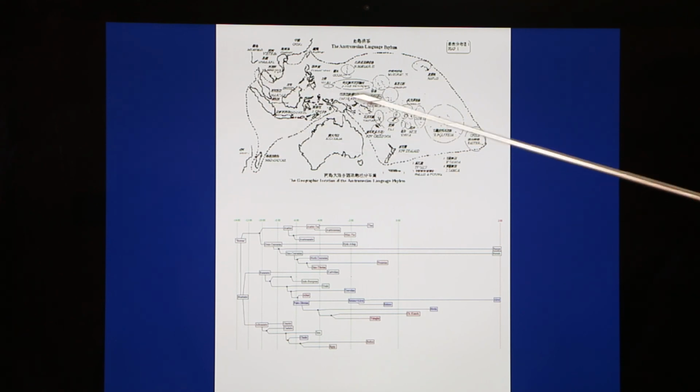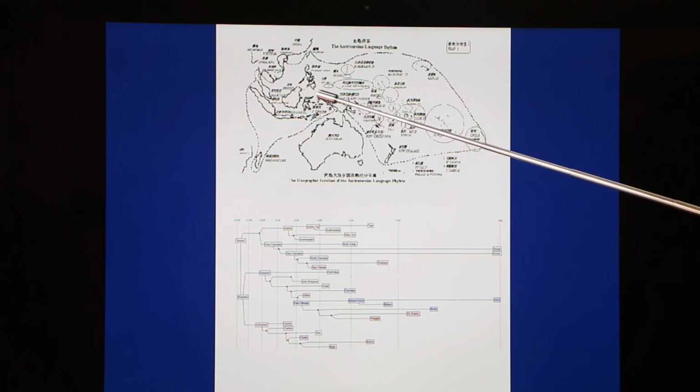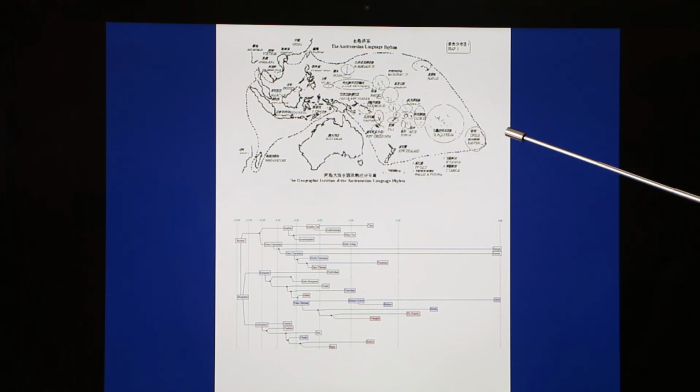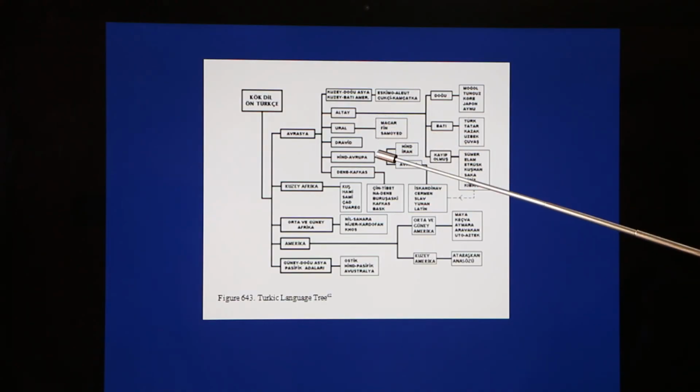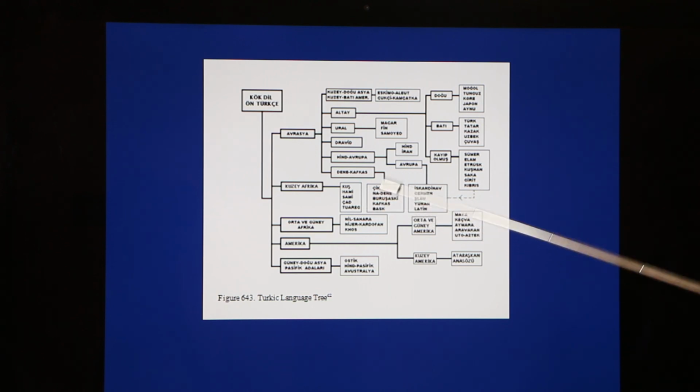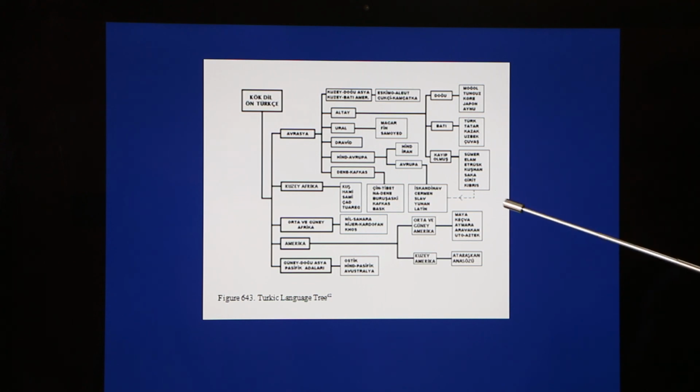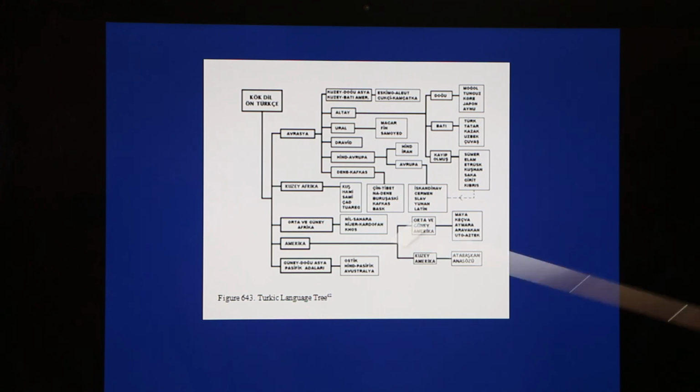And what's fascinating is that if we go, for example, to the Austronesian language tree, we find that it spreads all the way over, not just to Indonesia and so on, and Australia, but really through all those islands. And here's another way of looking at that. In most Western views, this is simply ignored, as is this Turkic language tree, which, as I showed you, has languages all the way from Siberia to Middle Asia to what we now think is Turkey. And it includes languages like Altai, Ural, Dravio, Hind Avrupa, and so on. And Tatar, and Kazakh, and Uzbek, and Sumer, and Elam, and Etruscan. And they have their own explanation of where Etruscan comes from, which is again different from that of the Russians and different from the Europeans.